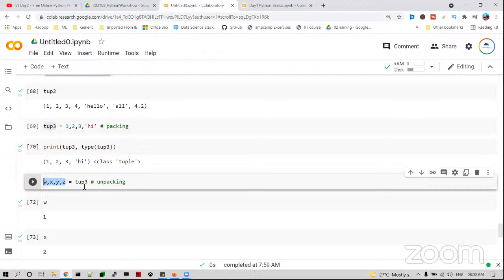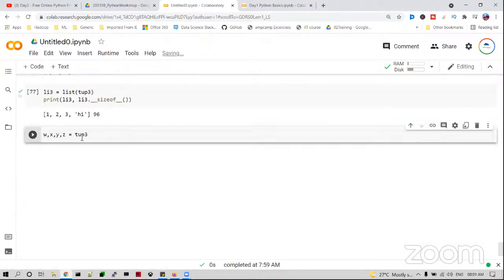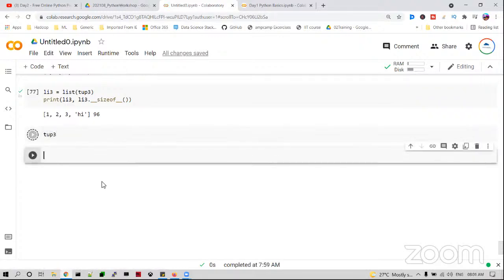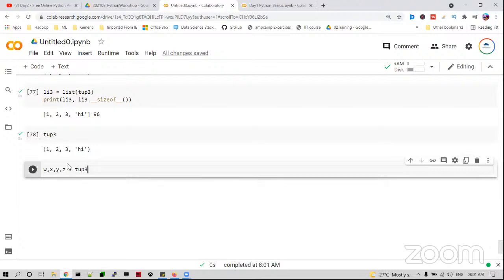I want to unpack 1 and 2 into one variable, 3 into another variable, and the last into another variable. Here each element will be located and created: W has 1, X has 2, Y has 3, Z has high.